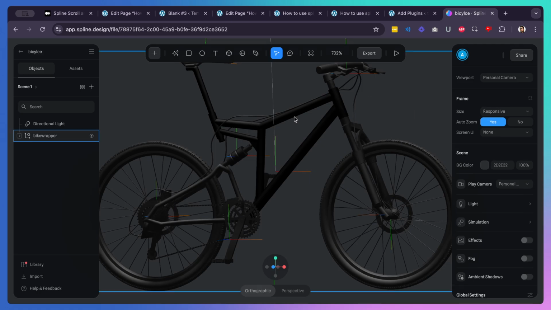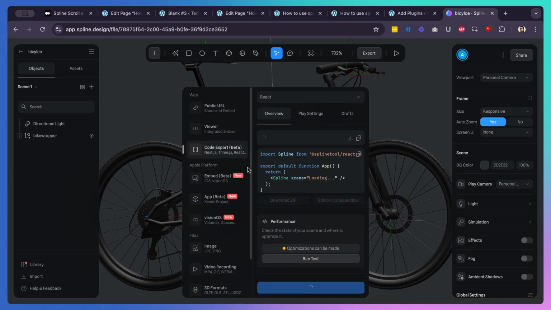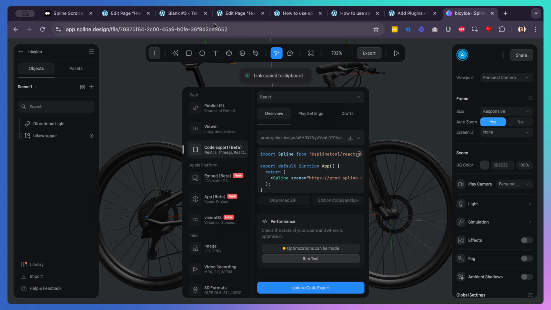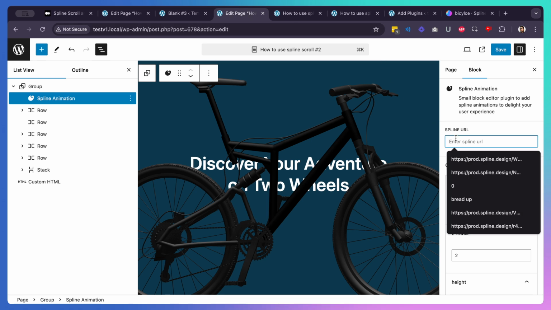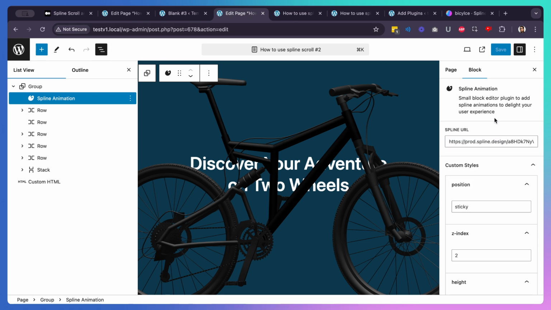Okay, everything looks good in this bike, so I'm just going to export it, and the code export tab is selected, and here is the link refreshing. Okay, so now I have a link available. I will copy it, and I will paste it here. So this is how you can get any spline model inside this spline animation block.